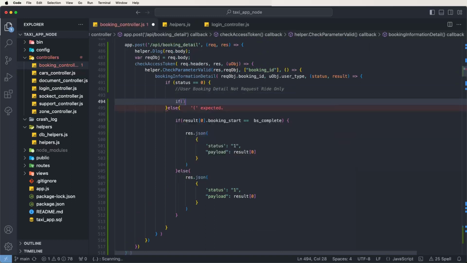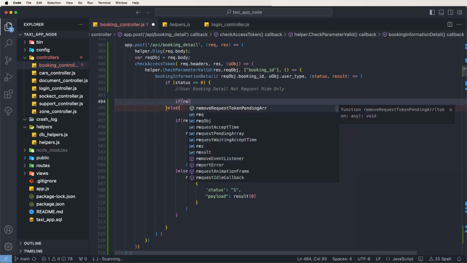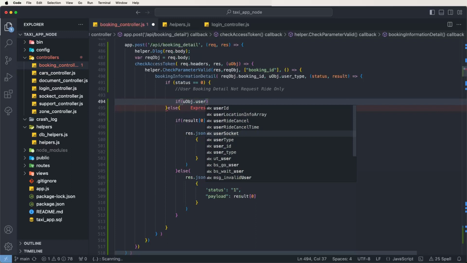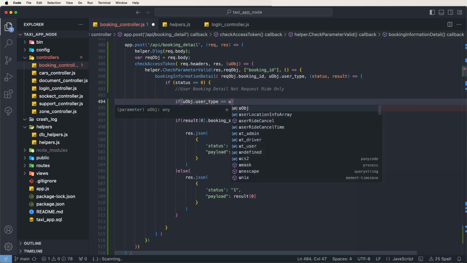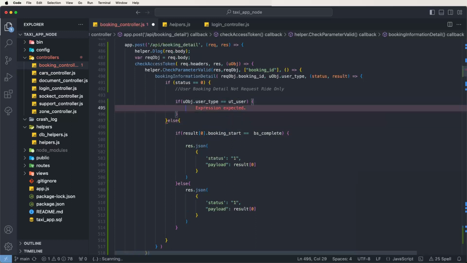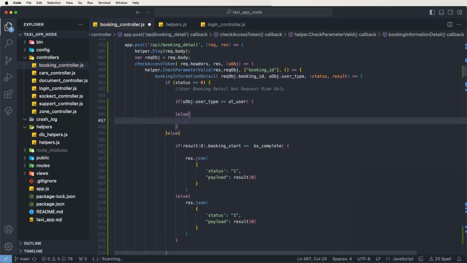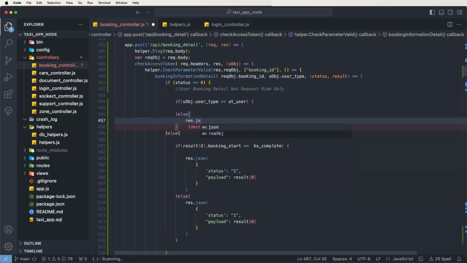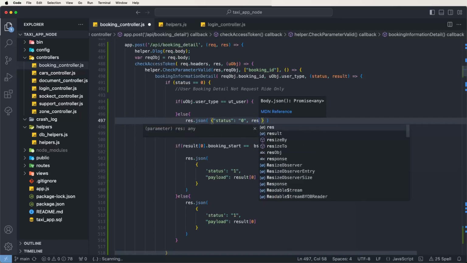If user object or user type equal to us users, else parts write down here specifications, status set here 0 and to write down here results.